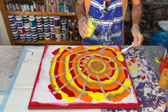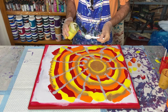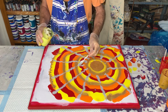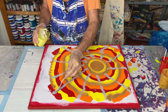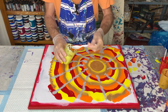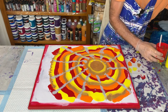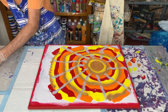What a nice, bright, sunny picture today. Now, don't be afraid if you mix up too much paint. You can just put a bit of plastic wrap over the top. And it'll keep for ages. Just use it in another painting. Cool, I use almost everything. I'm pleased. Let's put these aside so I don't knock it all over with my blow dryer. Bit of that gold left still.